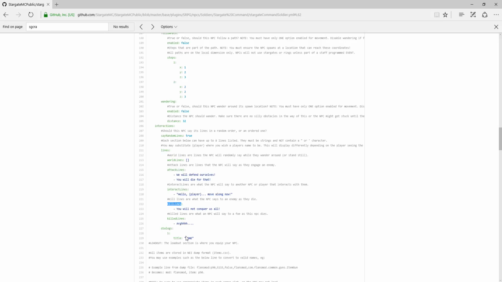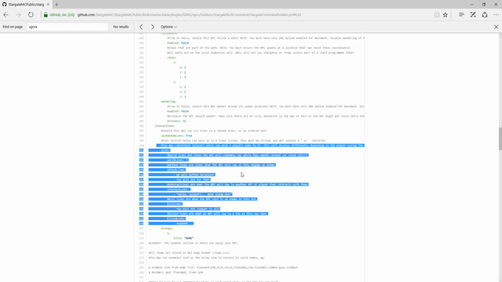The more the better. If you wish to have a player name substituted into the line that gets said, just pop in {player}. Now, if the NPC says it once, and there are 2 players nearby, it will actually appear different for both players, so it'll always have their player name.